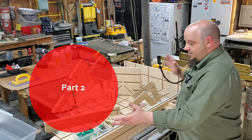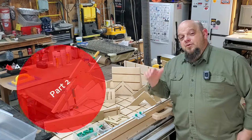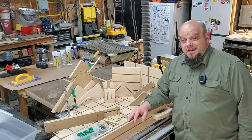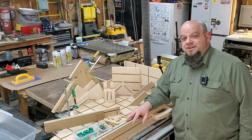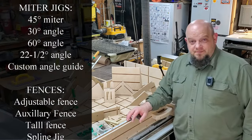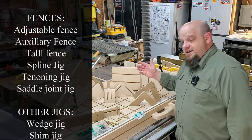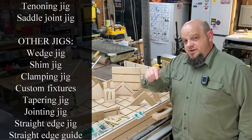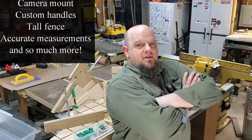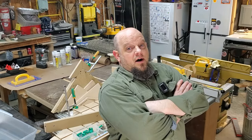Today, I've got a treat for you. I've got an update video for my Crosscut Sled. Last year when I made this sled, it was just the beginning of my addiction to the Microjig Matchfit system. Well, as you can see, I've been busy. So I thought I'd share with you some of the things that I've done and answer some of the questions that have come up on the video from the original sled. But if you want to see what all I've done, you're just going to have to keep watching.